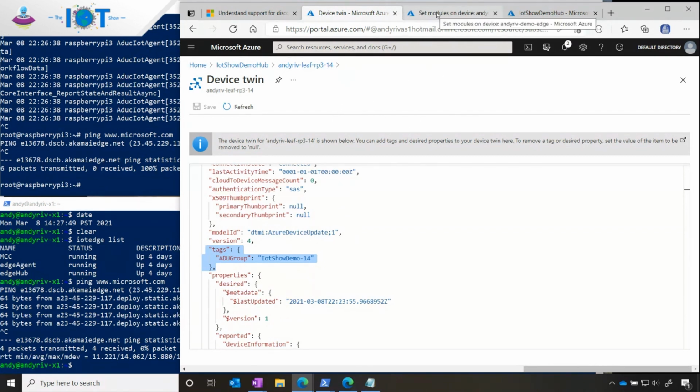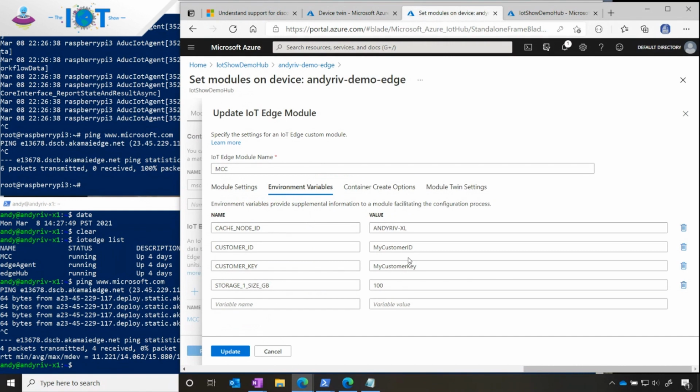And then we can also see here that this is my IoT Edge gateway, and this is the module setup for the Microsoft Connected Cache module. And I'm only going to highlight a couple of the key settings here.